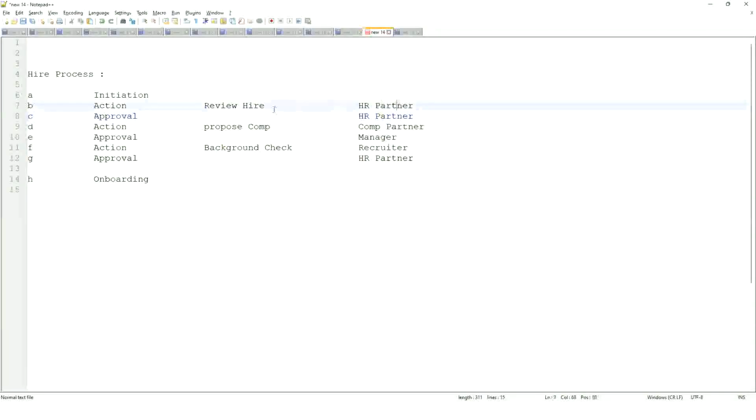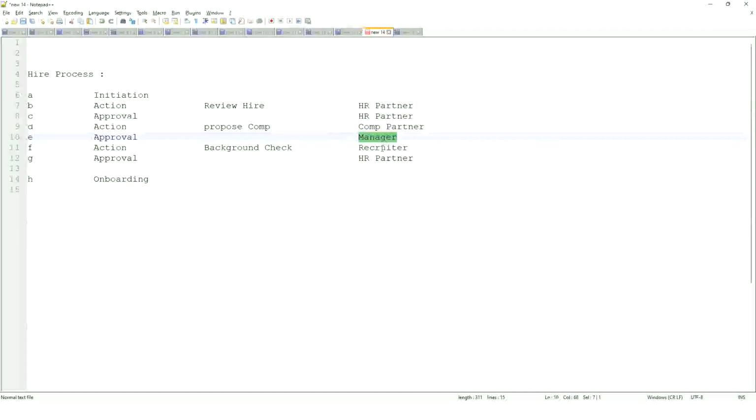They initiated the process. They review it, approve it. The compensation partner does the compensation. And then the HR partner talks to the manager and says, "Hey, why don't you approve this? This is an excellent candidate. We have done all the checks and balances. Please approve it."